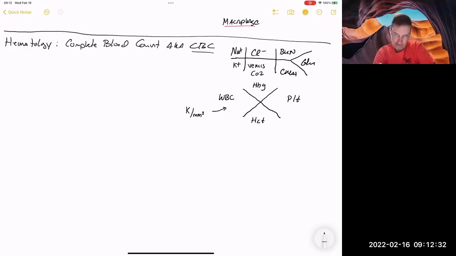And the normal value varies a little bit between biological men and women, but it's fairly similar, so we don't need to subdivide it too much. I'm going to keep it the same, because I want to simplify this as much as we can. It's anywhere from about 3.8 to 10,000 cells per cubic millimeter. This is going to vary a little bit from lab to lab. Every lab has a slightly different reference range, and the cool thing is that the lab will tell you whether a value is high or low.